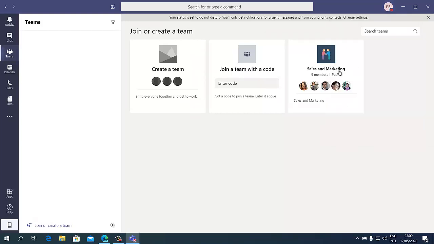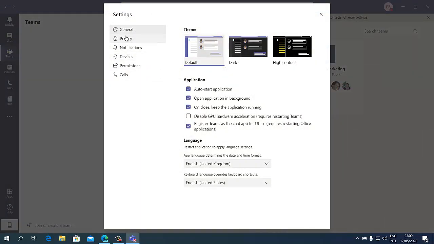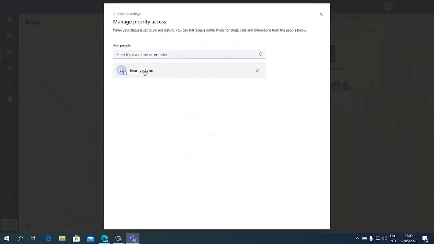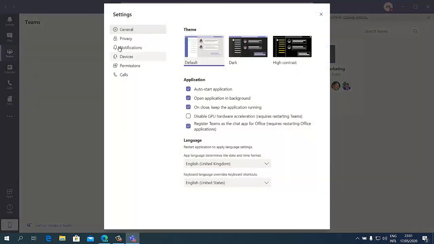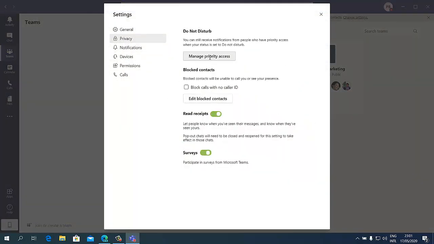Let's go back there. This is Ivania, my daughter, so I made her able to contact me even if I'm in Do Not Disturb mode. So I'll keep receiving all the communication from her even if my status is Do Not Disturb. This is one of the privacy settings, which is an interesting feature.